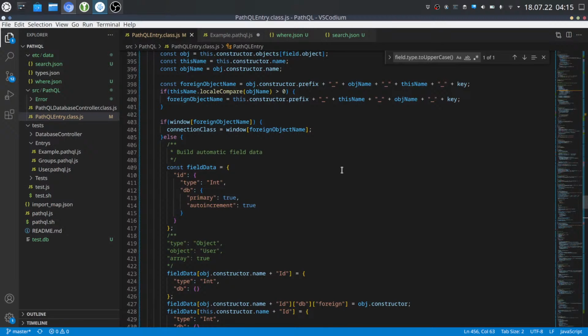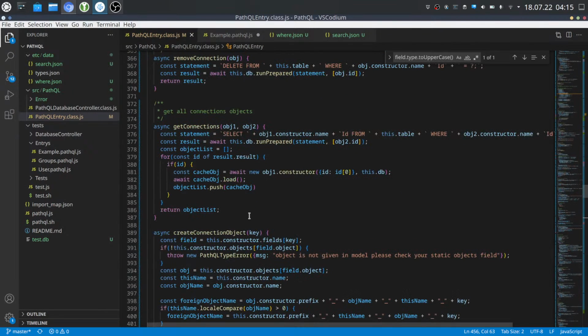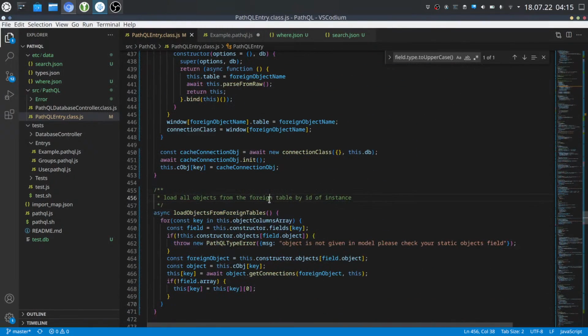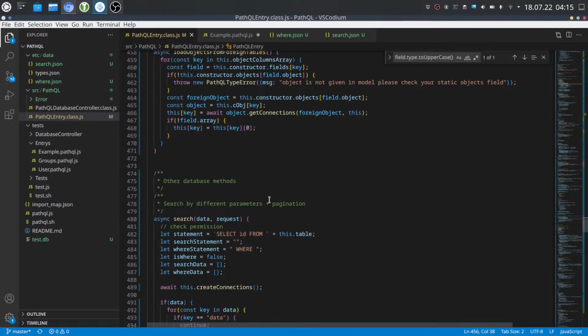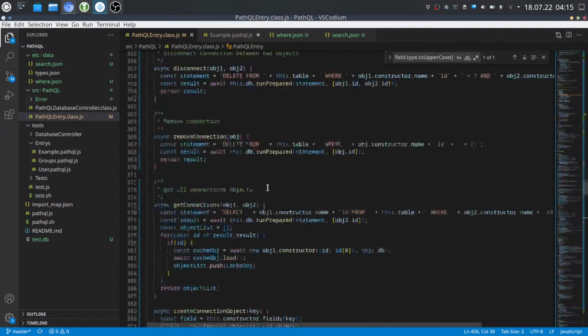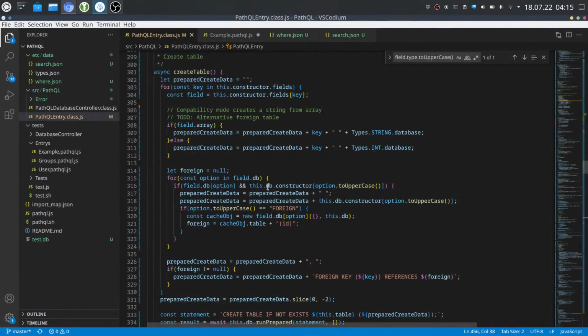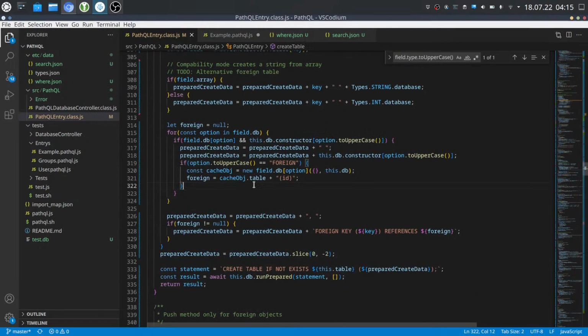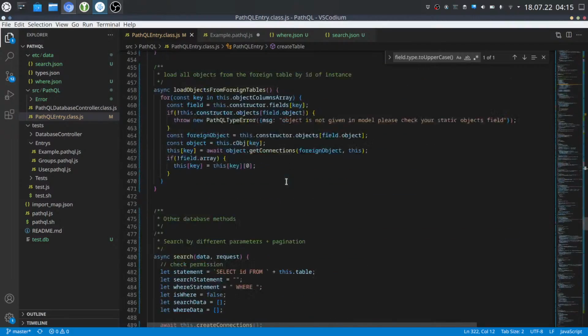Yeah, we create the connection objects. We can load the objects. Now we need to store the objects. And we also have the exist method, so we don't have to create new stuff. We can directly go and use our exist method.